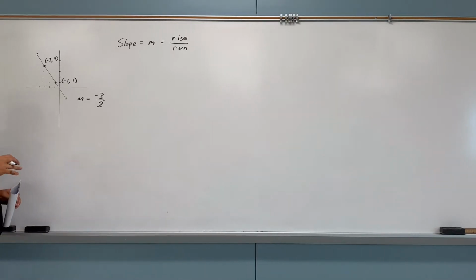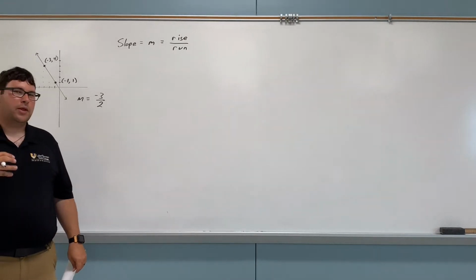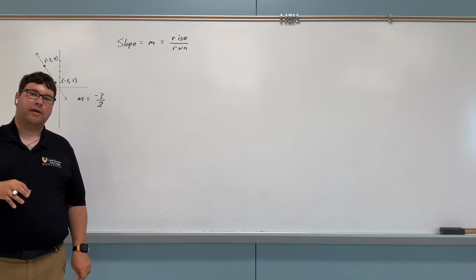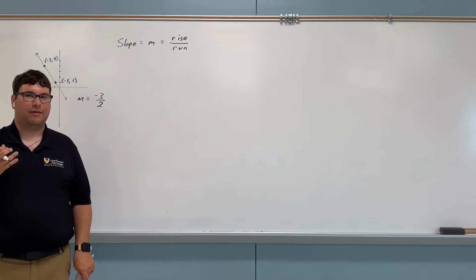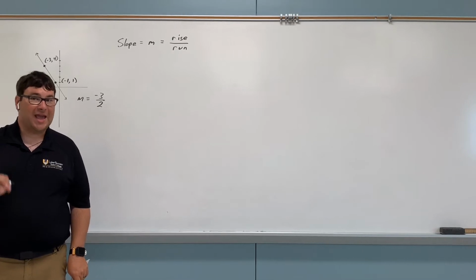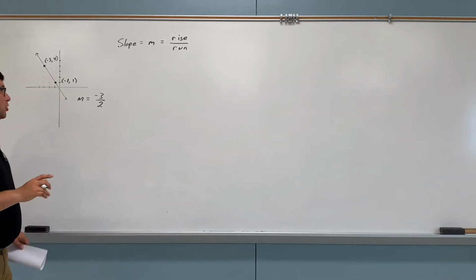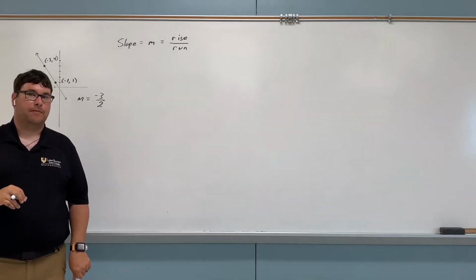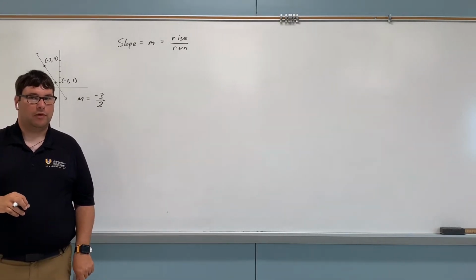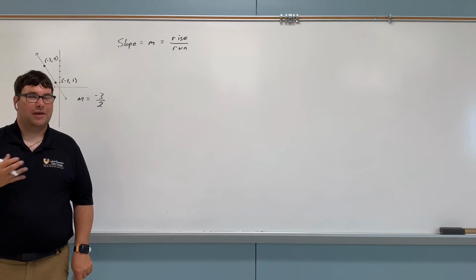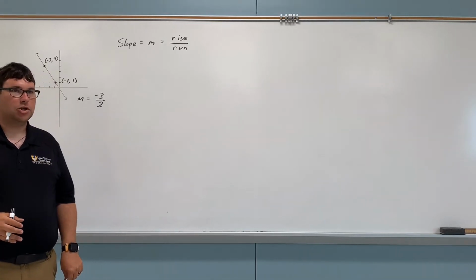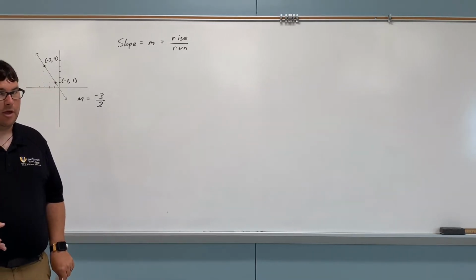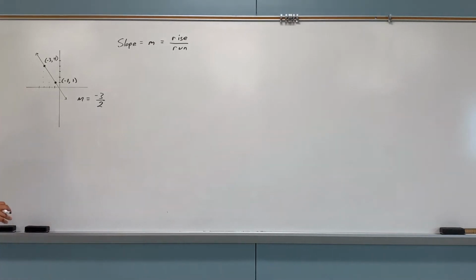Now, the problem with this is you can only really use that rise over run concept if you're working on a graph that is to scale. And you've got to make sure that those points are actually on the indicated point. They can't be fractional values, because then you're running into an estimation, and your estimation may be off. So what we need is a system to calculate slope a little bit more precisely.